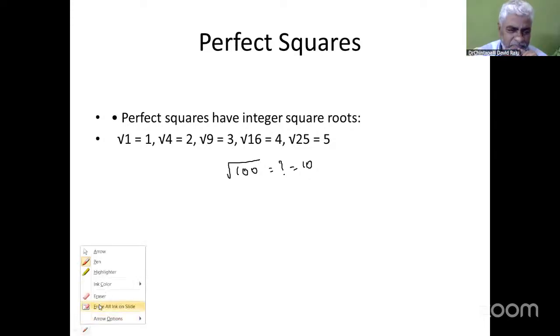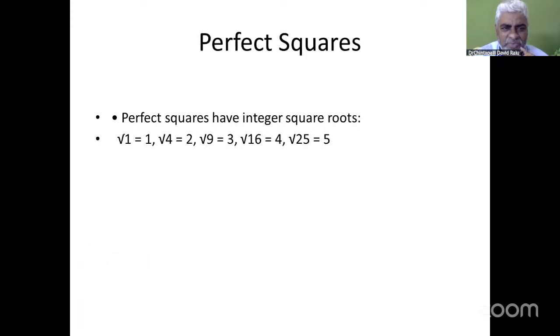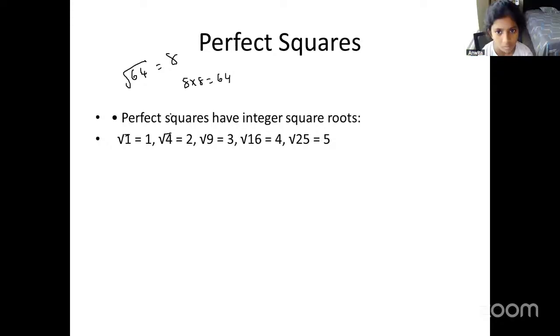Next. These are examples of perfect squares, right? Yes, sir. Let me repeat that point again. Since there is an integer whose square is equal to 64, that's why 64 is called a perfect square. 8 into 8 is equal to 64. That's why root 64 is equal to 8. There is a slight difference between these two statements.